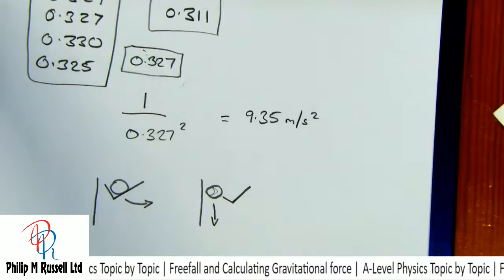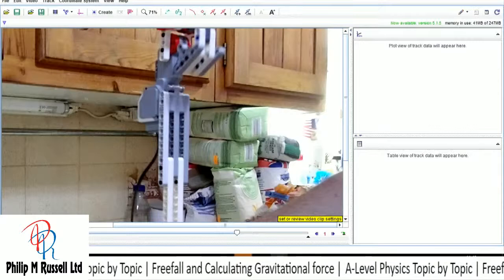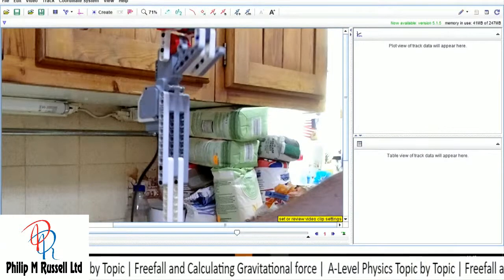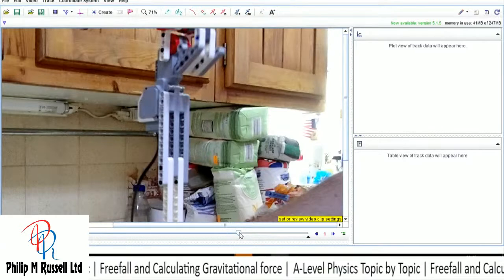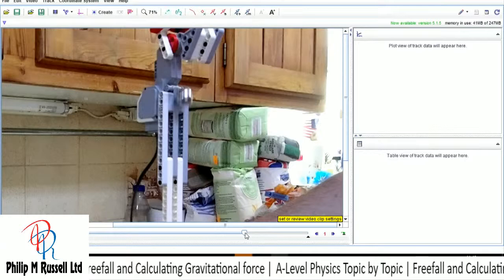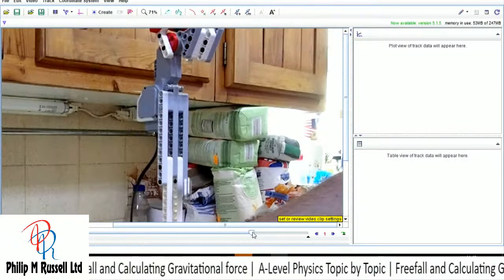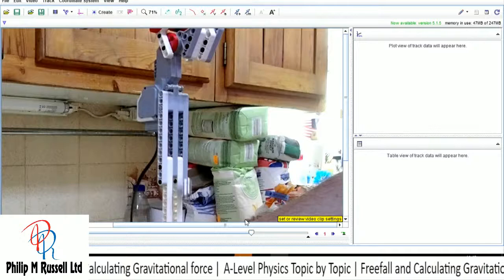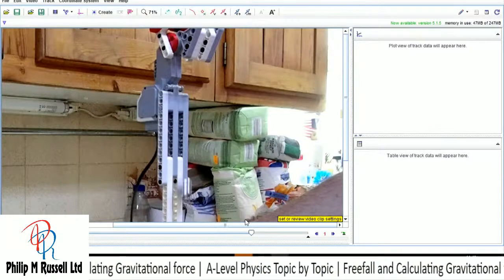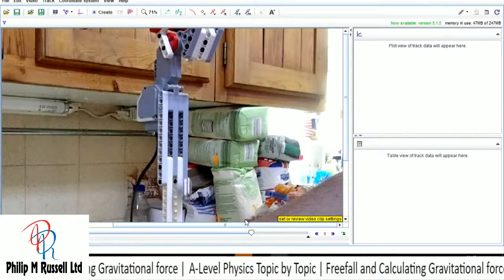We can use other equipment like this program, which is Tracker, and we can use this along with a ruler, and I can just drop the ball and take pictures with a high-speed phone, as long as we can manage to capture and know how long that is. The basic problem with some of the cameras is they don't have an absolutely consistent shutter speed. They should do, but it varies very slightly. If we can do that with a strobe, we can get it much more accurate.